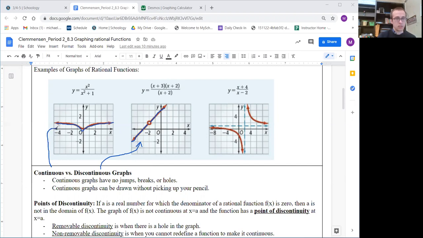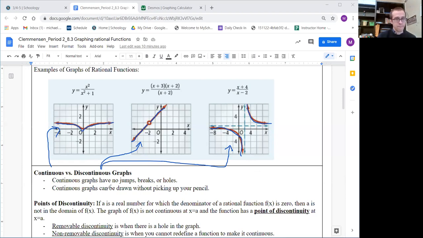This would be an example of a continuous graph because it continues on forever, without any breaks. This right over here, since when I'm graphing it, I get that same break in the middle. I have to go down here, then I have to stop, come back up to the top and draw this part of the graph. Means that it breaks. So this one again will be discontinuous.